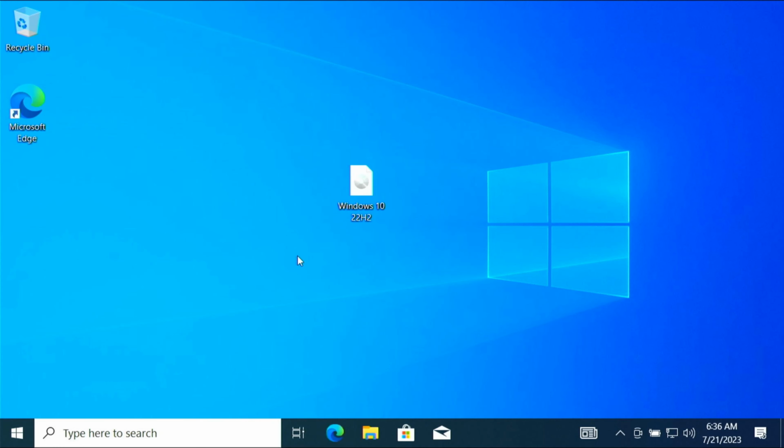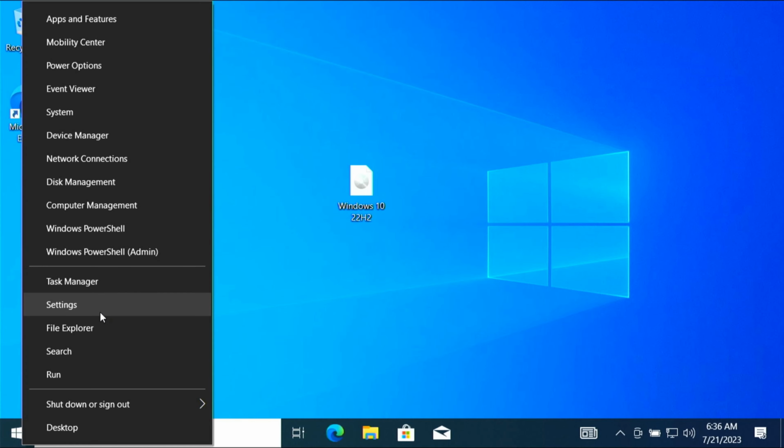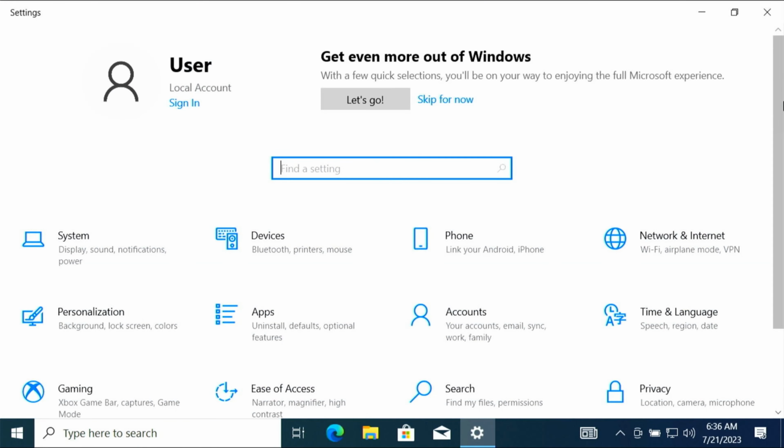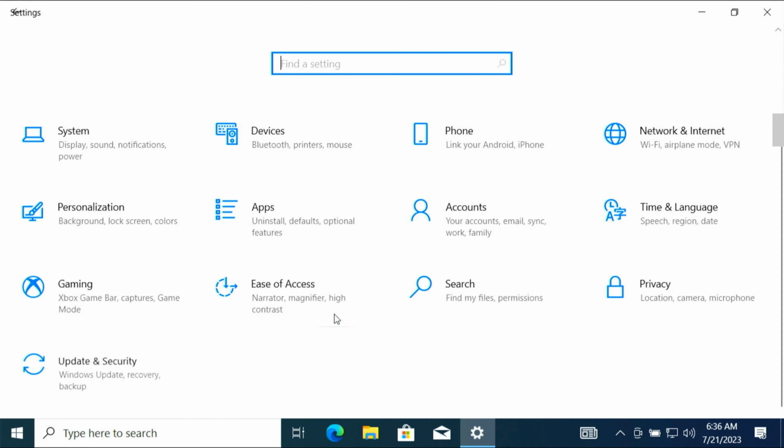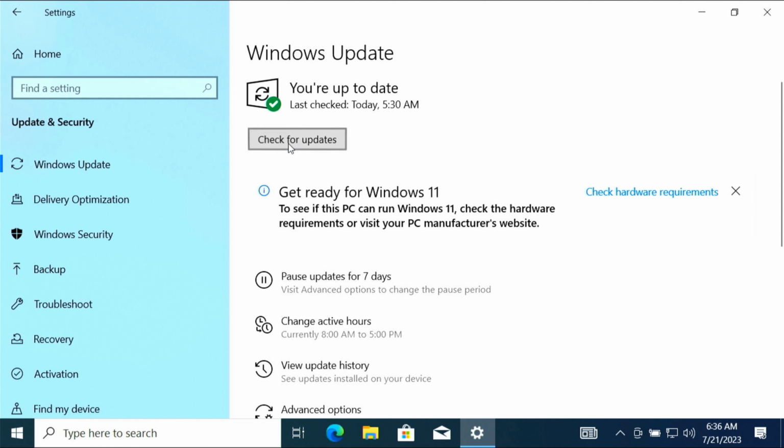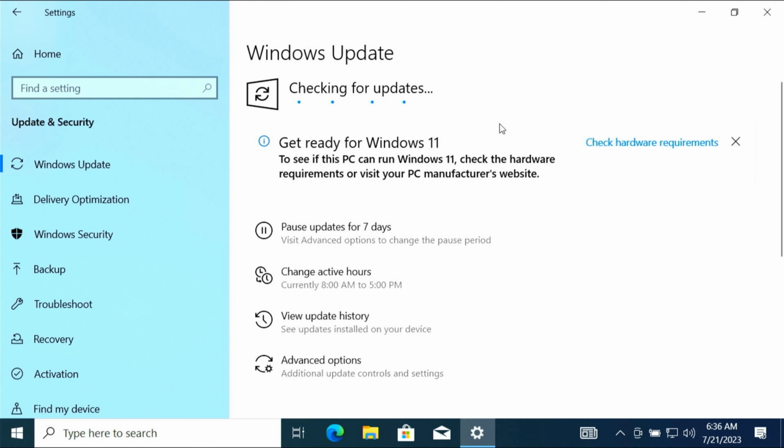Once the Windows 10 in-place upgrade or update has finished, you'll be taken straight to your desktop, or you would have needed to enter your password first. But in any case, from here, you can just right-click on your Start menu and then go to Settings, and then go to Update and Security, and then click on Check for Updates to let Windows install the latest updates that are available. And once you've done all of that and restarted your computer, hopefully any issues or bugs you might have had in your previous Windows 10 installation will be fixed.